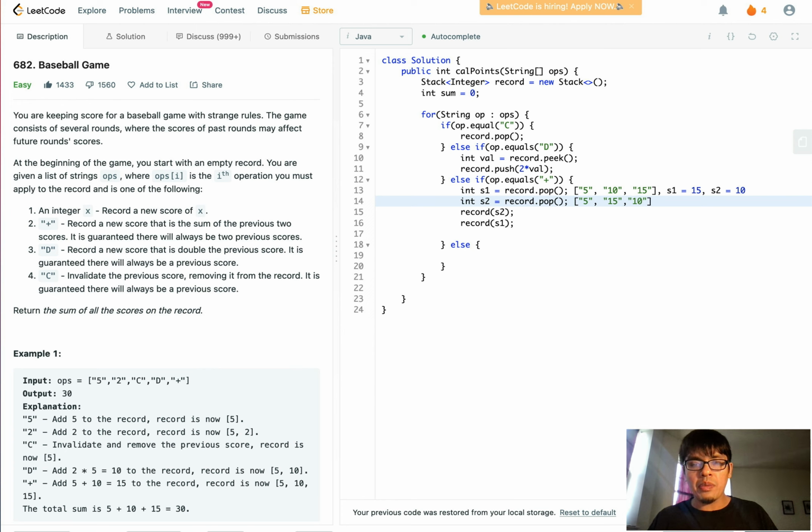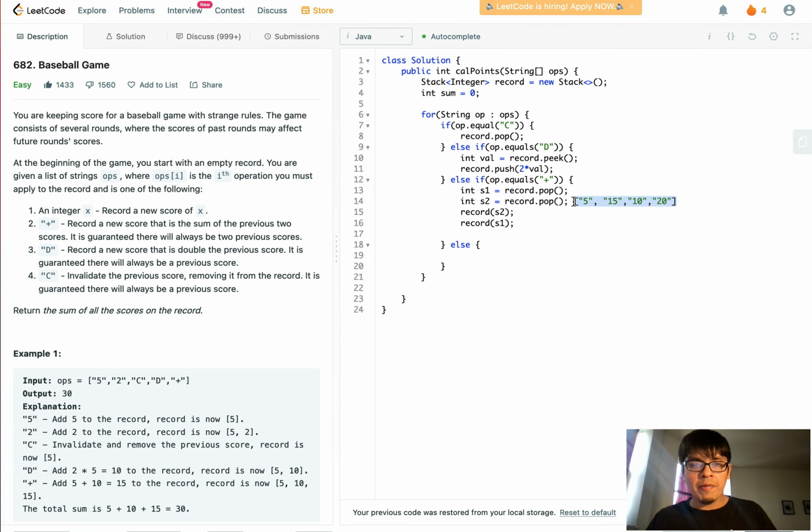10, and that's not good because it does matter, because some of the operations, like for example the D operation, require you doubling the last score. So if you have to do a D here, then it becomes 20, whereas if we, for the original stack, if we did a D here, it would become 30. And remember, these two sums at the end of the day are different, because this sum will be summing a 30 in the final sum, whereas this would have only been summing a 20. So order of operations is tantamount to getting this right.